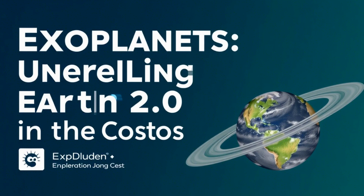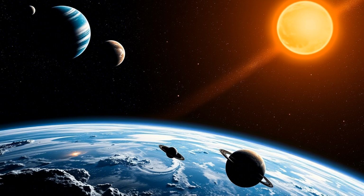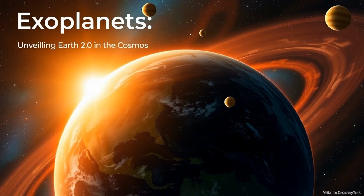Ah, I see. So we're expanding the definition of habitability. Are there many Earth-like planets actually out there? Or are they super rare? They are quite rare. Statistical analysis tells us that only a handful out of thousands of candidates truly match the criteria for being Earth-like. For example, Kepler 186f shows potential, but it's a rare gem. Kind of like finding a needle in a haystack while blindfolded. Exciting but tough.